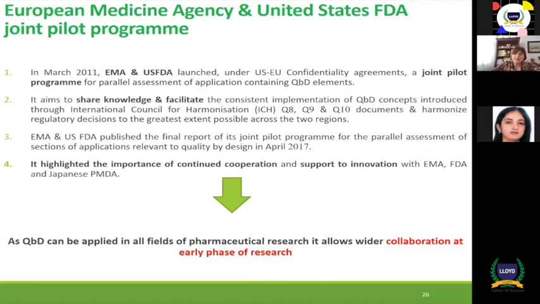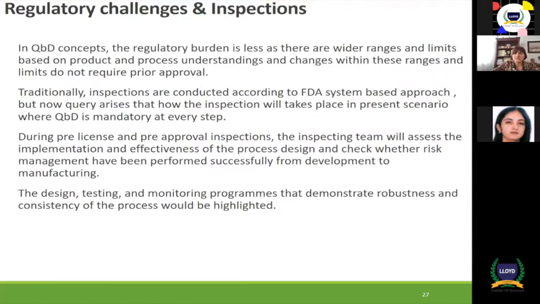That ICH is globally valid for all the countries in the world. Also the QBD documents and the harmonization documents are really important, and this means that QBD can be applied in all fields of pharmaceutical research, and it allows wider collaboration at an early phase of research. So whichever country or continent we are speaking about, we share the same way of thinking, and this will really lead to success.